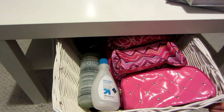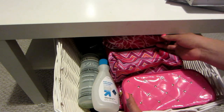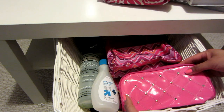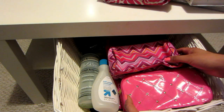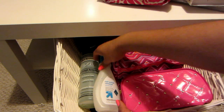Underneath my coffee table I like to store my manicure supplies. In this basket I keep three different bags. One is for cotton balls to remove old nail polish. Another has my nail filers, nail buffers, and anything like that. And then in this one I have my basic nail polishes like base coats, cuticle oil, and everything like that.